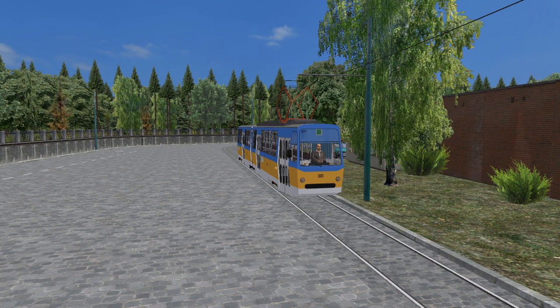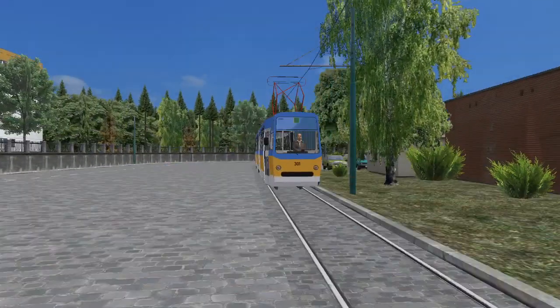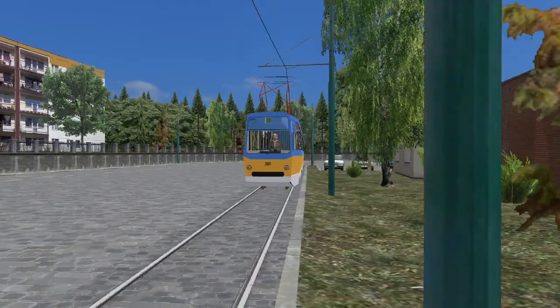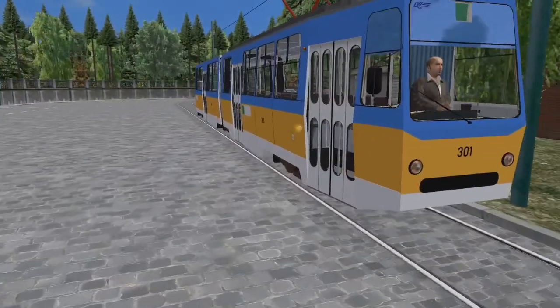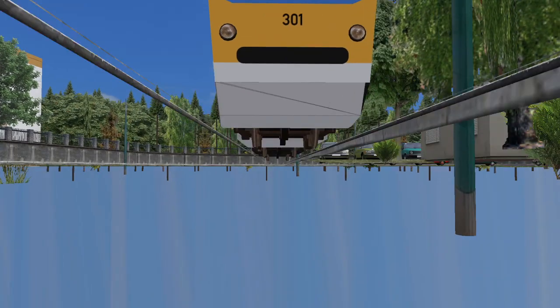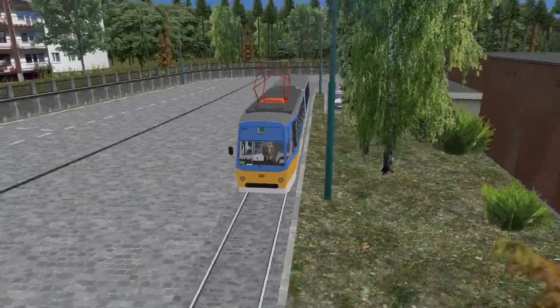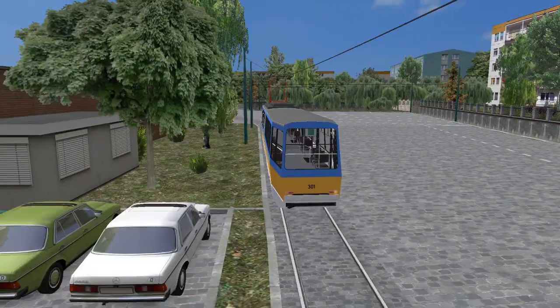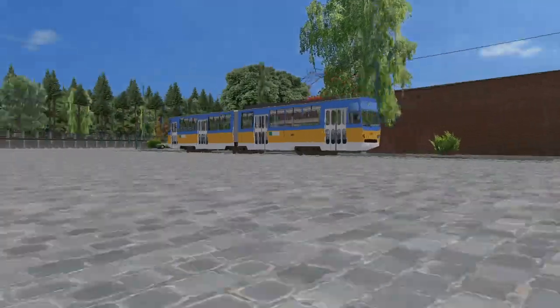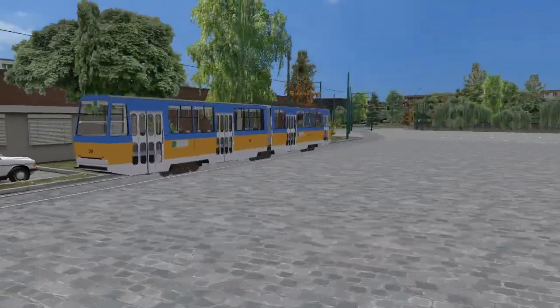So in real life this tram is narrow gauge, however in Omsi 2 this is standard gauge, and the reason for that is because I think every tram line in Omsi 2 is standard gauge, there's no narrow gauge line, so obviously if this tram was narrow gauge it wouldn't be drivable. However, what you may notice is that the wheels are not aligned with the track, and this is because I think the wheels have been modeled to narrow gauge length, so that is why the wheels don't align with the tracks. So if you're wondering why it doesn't align with the tracks, basically it's because it's a narrow gauge tram rather than a standard gauge tram.